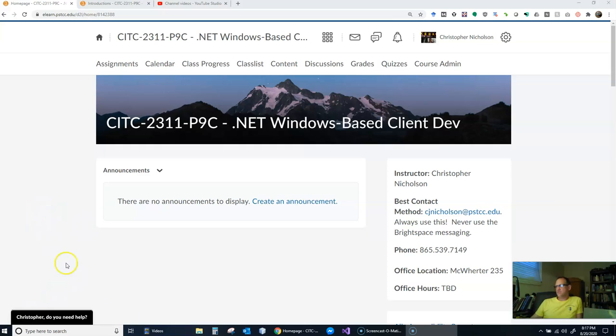If you want to contact me for any reason, use my Pellissippi email. That's the best thing, because I check that a couple of times a day and I'm pretty good at responding. The main thing is don't use the Brightspace messaging, with its confusing, clunky interface, because it doesn't reliably get to me, or I'm not able to always find the messages easily. And if it does copy to my email and I respond, it'll bounce.